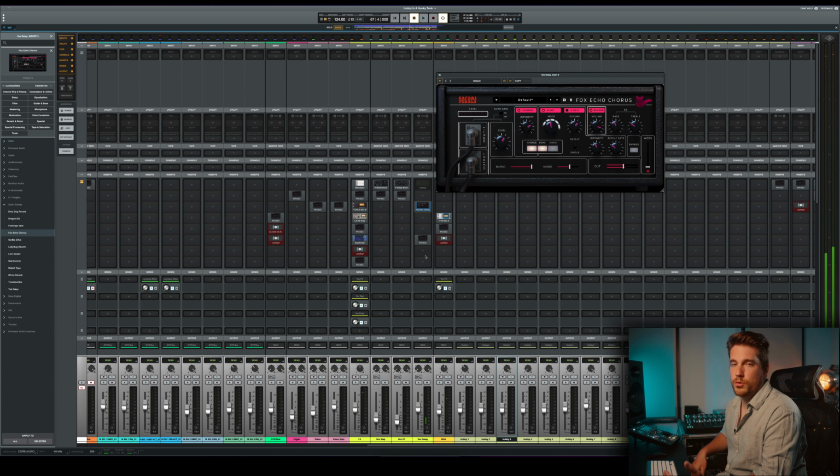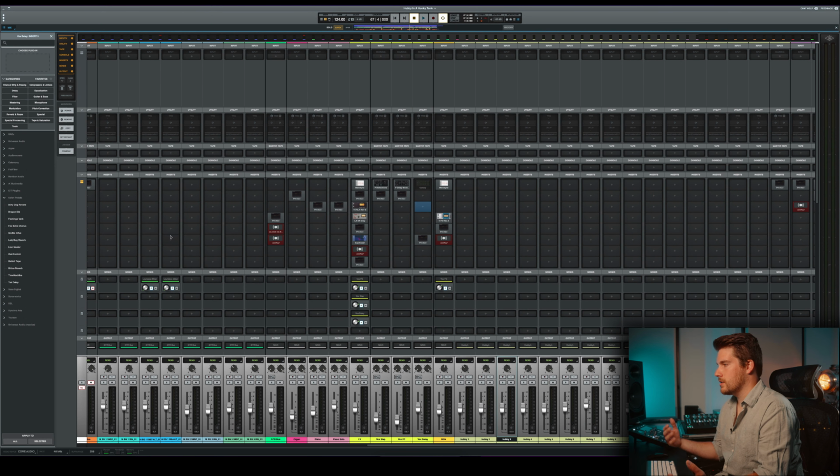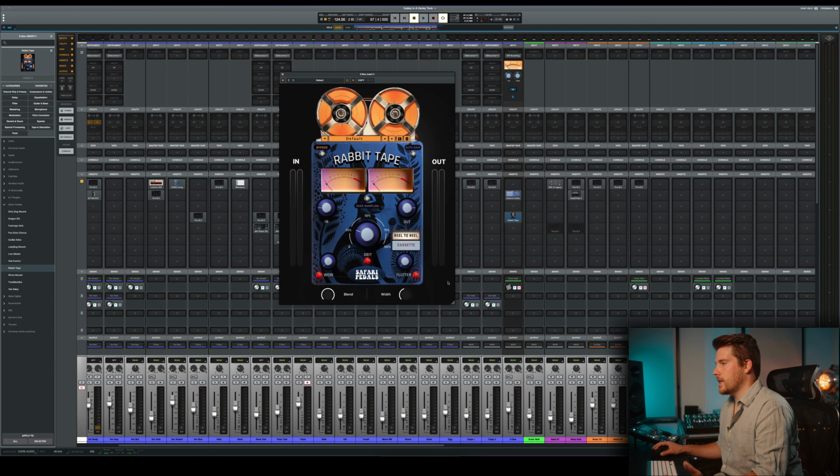All right, now let's check out a few that you'd probably want to use on your master bus or maybe a drum bus. So in this case, we're going to go after Rabbit Tape. Now, I think this is a ton of fun. It's modeled after a reel-to-reel, and you've got a cassette sound here. You've got a blend. You've got wow, all the stuff that you'd normally want on your tape choices. Let's hear how it sounds. This is reel-to-reel.